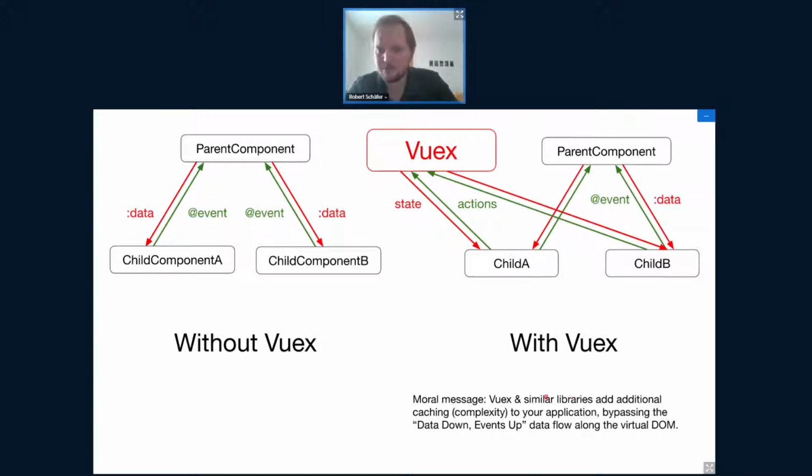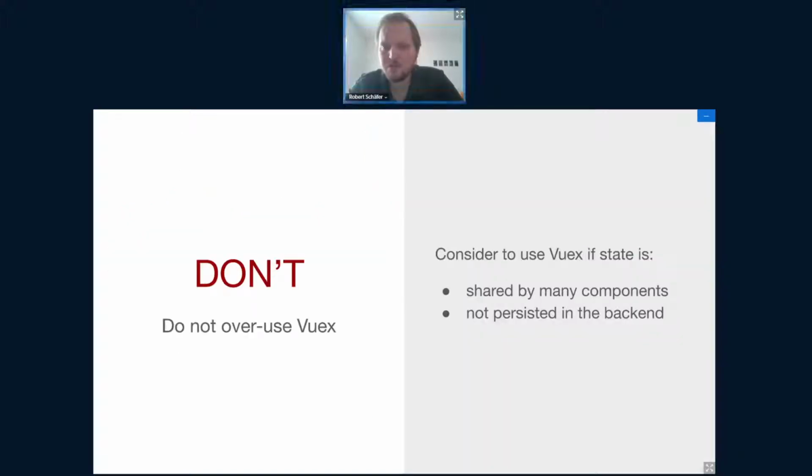So that's why I wrote this moral message down here, that if you use Vuex, you also add a lot of complexity. So if that's okay for you, then go for it. But I have seen many applications where people overuse Vuex when they could have used something simple, if they, for example, just want to track state which is only relevant inside one component. There's no need to use Vuex. Which brings us to the first don't.